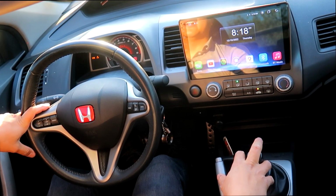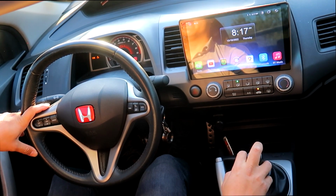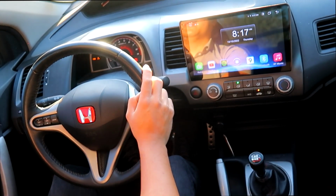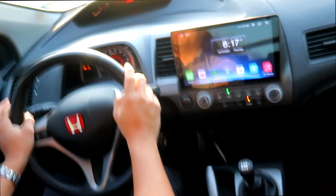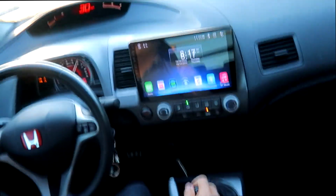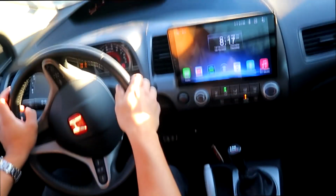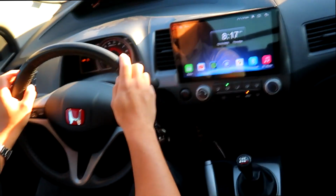So on a full tank, I say anywhere from like 230 to 250 miles for a full tank. I think full tank is about 11 gallons, so you can do the math. Not great gas mileage for a daily driver. You get more miles per gallon, that's what I like to call it. Then again, all my cars are miles per gallon cars. All of them need premium gas, which kind of sucks. Thankfully for me, here in Texas, we get 93 octane pretty easily. We can take 91 octane too, still premium. Compared to some other states around the US, like California, I guess Texas is much cheaper, so not too bad.